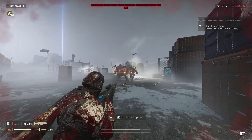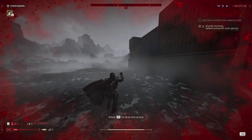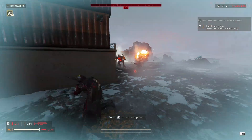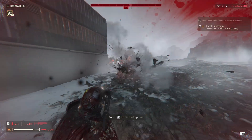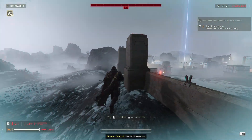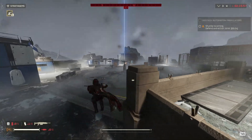Here you can see me running for my life in Helldivers 2. Testing this one was strange. In my original build with the 3070 Ti we were getting 90-95 FPS range with lows in the 70s. With this configuration using the 3080 Ti, we're getting lows in the 60s and the highest FPS in the 80s — a weird dip. I might have to come back and do a smaller video with some testing. Still ran pretty smooth and playable, and the dips in the ship at the beginning of the map were gone.